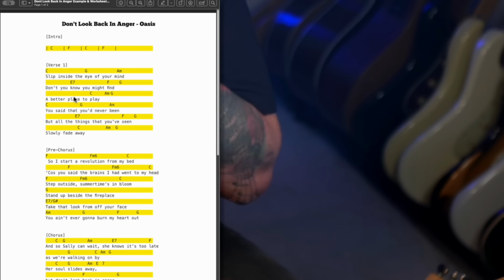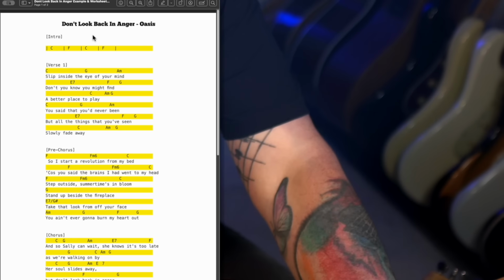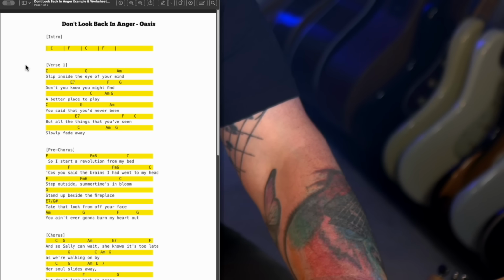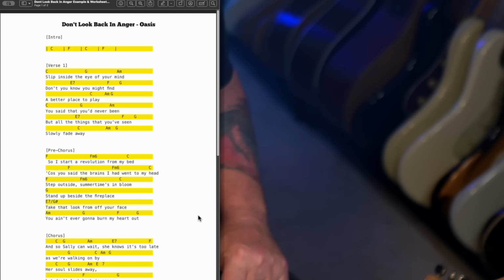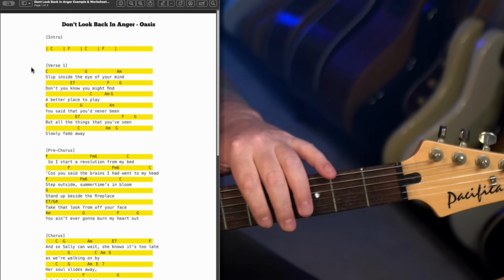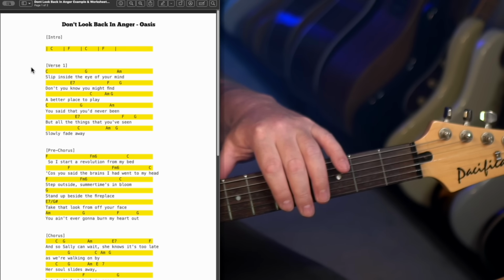So we've got this song here, guys. We've got to look through the song first. We don't go at it blindly. I think one of the first things you do when you're learning a song or you want to do a backing track is you need to know what key you're in. We can look here and we can see the chords. I've highlighted them in yellow. What I'm going to do is I'm going to play these all in sort of one position. I'm going to try and get these chords as economical as possible.